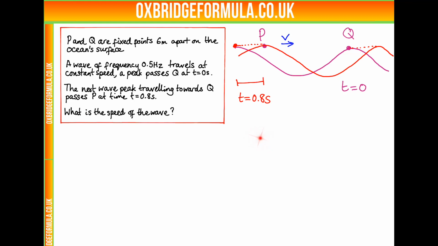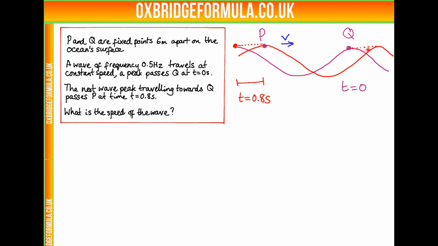So how could we calculate the speed of the wave? Well, what equations do we know from school that are useful? The speed of the wave is wavelength times frequency. We have the frequency, so we need to work out the wavelength. The information doesn't make it very obvious how we could work out this wavelength. But what do we know, especially about these peaks?